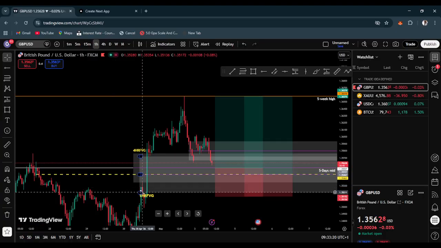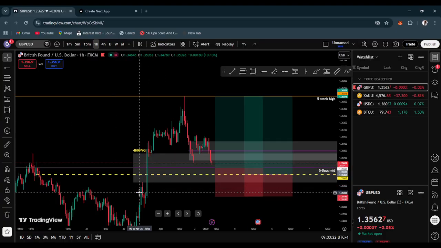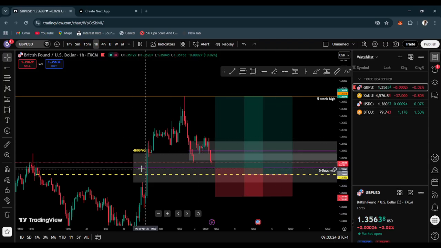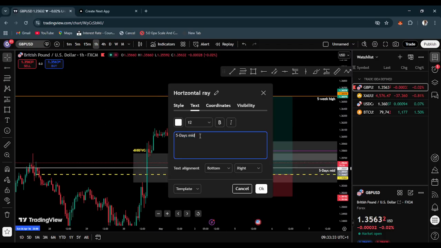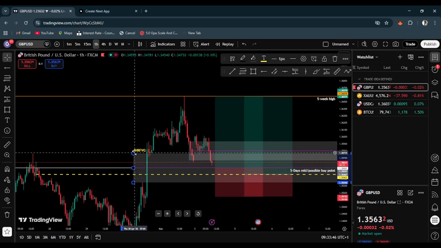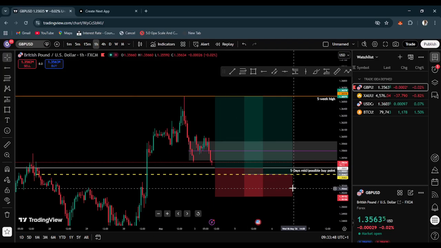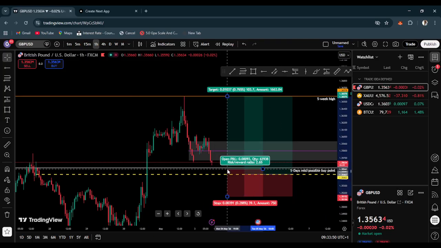So we have our convention right here. That's our first convention, and then this is our second convention actually. Oh, I see, the reason I put it there as possible buy point, right? That's the reason I put it there. So we have those two points as our possible buy point. Good. So we have this possible entry here for a buy.